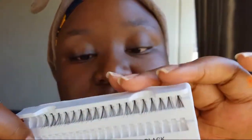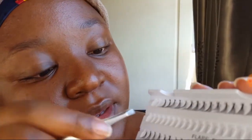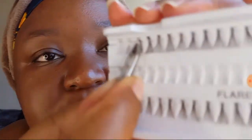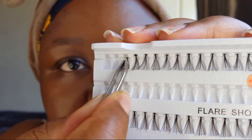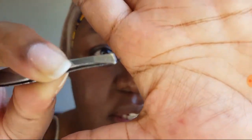So you take your lashes, then using your tweezer, right, you carefully pick, you want to grab it after the little dot, right? And you have to be very careful about this because this can ruin eyelashes. So this is how I grab it. Like if you grab it anyhow, it can undo the whole knot and then it won't work. Then you just pull it gently, right? So as you can see, this is what the eyelash looks like.